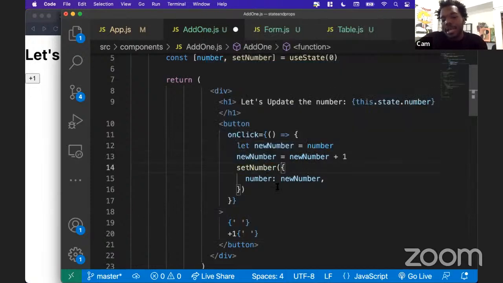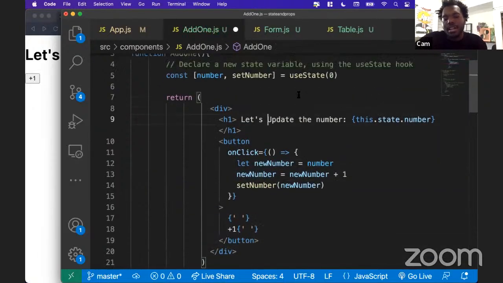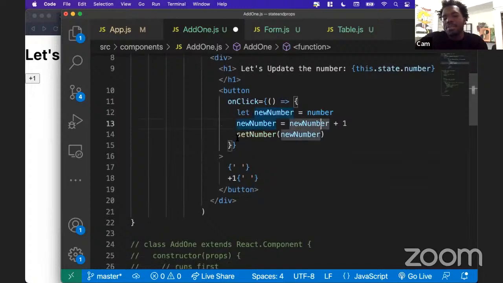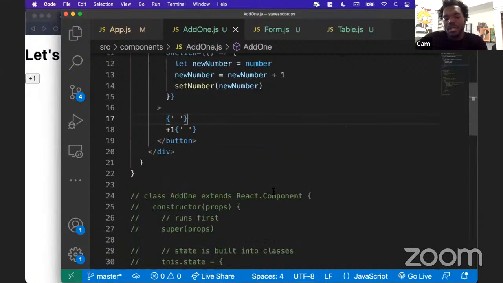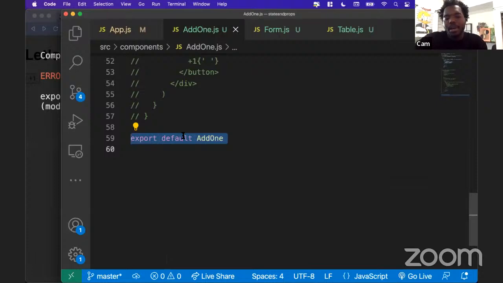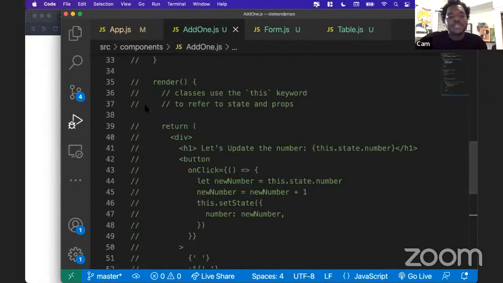Which is a function that's going to update the number. But instead of passing an object, we're just going to pass the new number, right? So it kind of models itself just like this. We just pass whatever the value is going to be. So we take that number and we have set number, and then we can update this functional component with the state as well. So now the next thing I've got to do is just make sure that I export add one at the bottom. But now we're exporting our functional component version of this versus our class-based component of it.